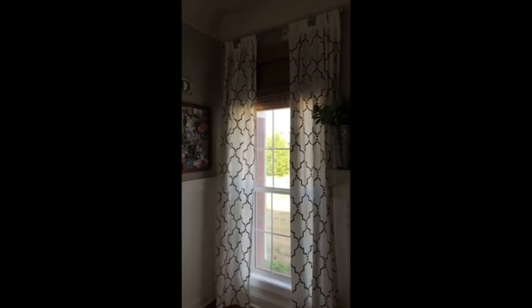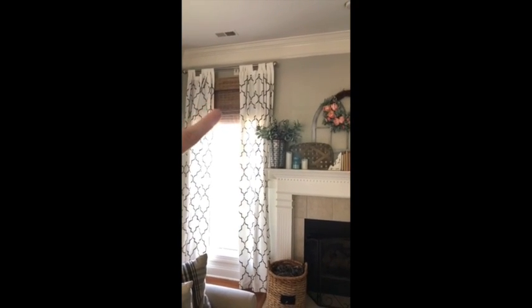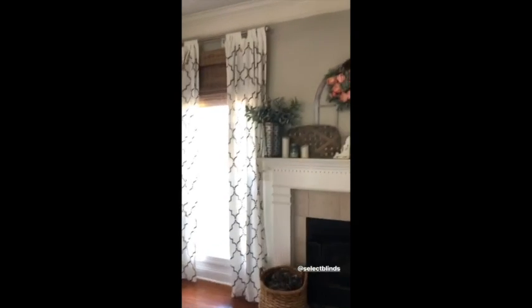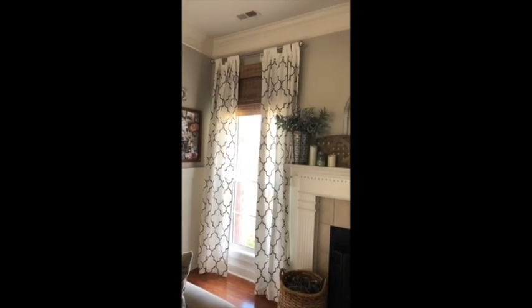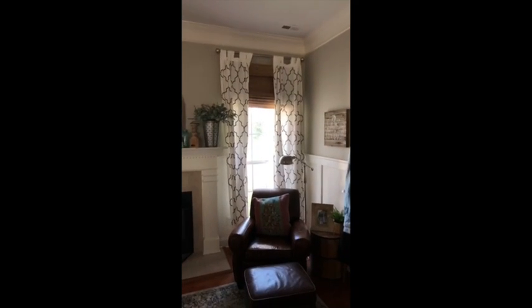Okay, so a new thing that has not made an appearance on the blog are my new bamboo shades. They are from selectblinds.com, and I did something a little different. You can see the window comes to the bottom, like this is the top of the window right here, right? And I hung them all the way up closer to the curtain rod to make it appear larger. I didn't want the blind to cover part of the window, which it does in the kitchen because I hung them inside, an inside mount, but I wanted the windows to appear bigger in here. And sorry, the lighting is crazy, but I really like how they look.